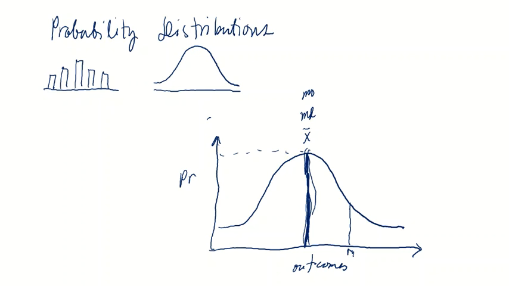Instead, what can we do? We always consider a range of values of the outcomes and compute their probability of occurrence. So we might not be able to predict the probability of this particular outcome happening, but we can predict the probability of outcomes greater than this particular outcome happening. We can always compute the probabilities of areas under this normal curve.